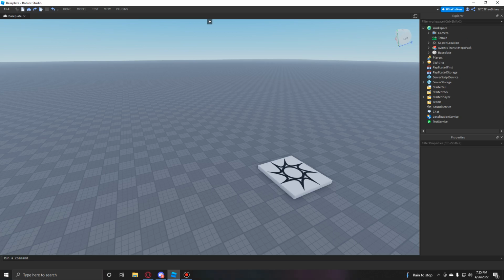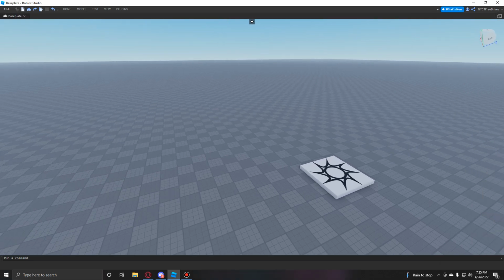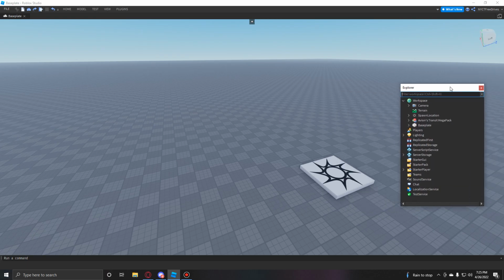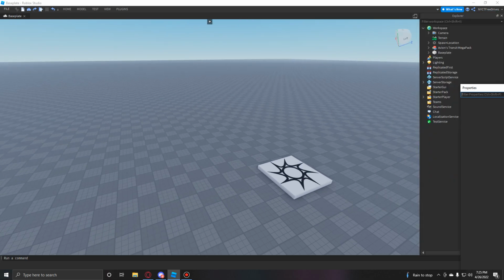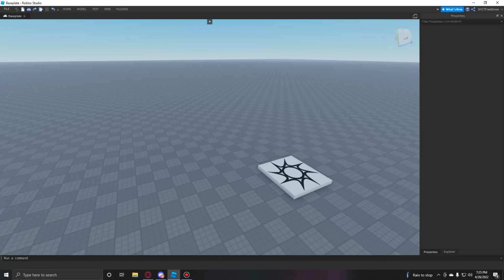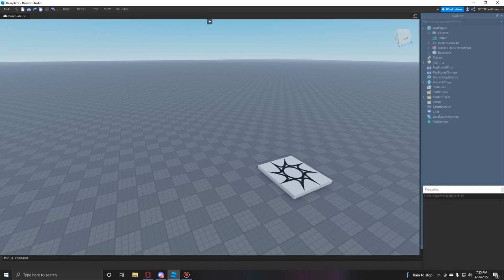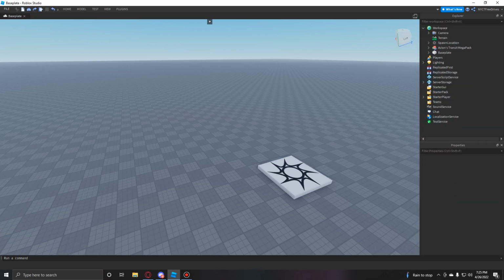I have two screens, so if I want to take this off like this, I can and just have it in another screen. Or if I want to do what I've noticed a lot of people doing, which is putting them both in the same place and just cycling like this, it's also possible. If you want to move one to the other side, you can. Whatever's easier for you. For me, I'm used to the Roblox Studio stock setting, which is this, essentially. So this is how I'm going to build and how I'm going to do everything.